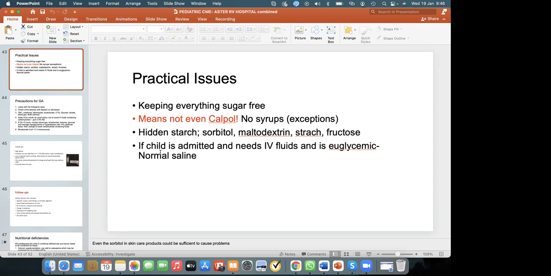Also the monitoring: especially when KD kids come to us, people panic. They just see the glucose levels and push fluids and do such things. These are the things we have to be very mindful of, especially when children are on KD. How frequently do we monitor the sugars, all of these?